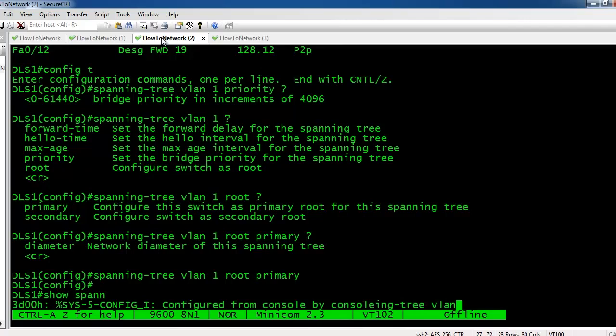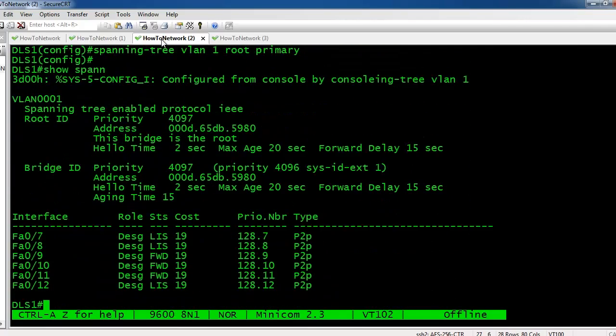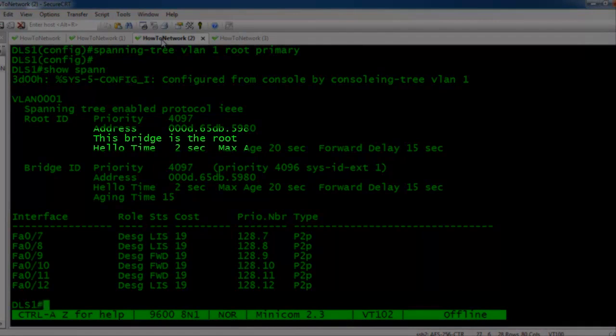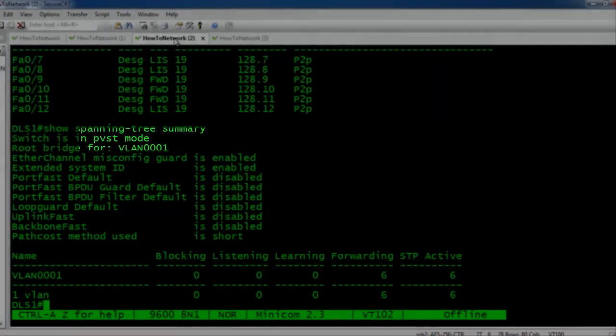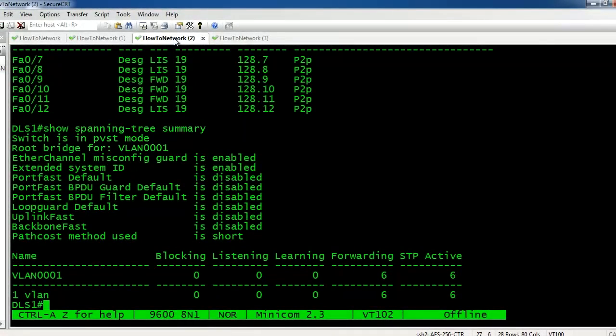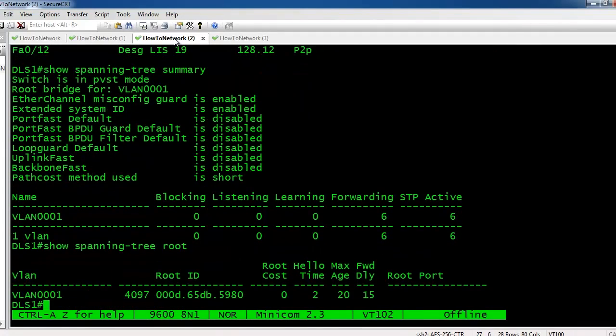And as you can see, DLS1 has now taken over as the root. Usually you like to set in your network who the root is. And you can see here, show spanning tree root. It shows that we are in fact the root. And you can see the default hello, max age, and forward delay timers.